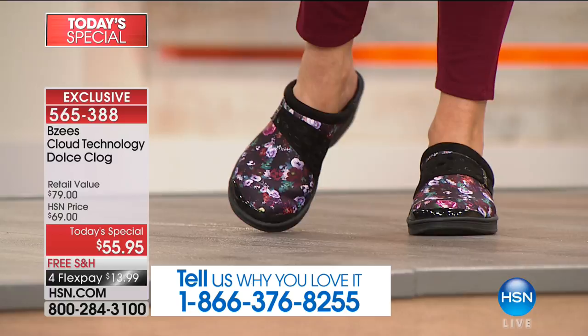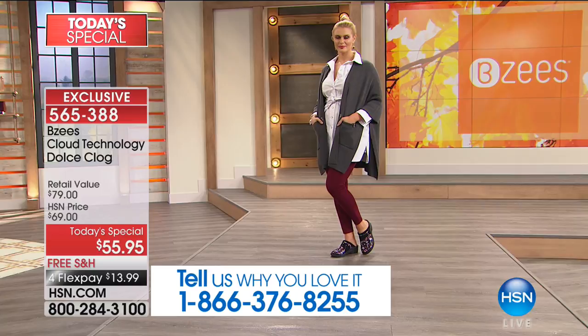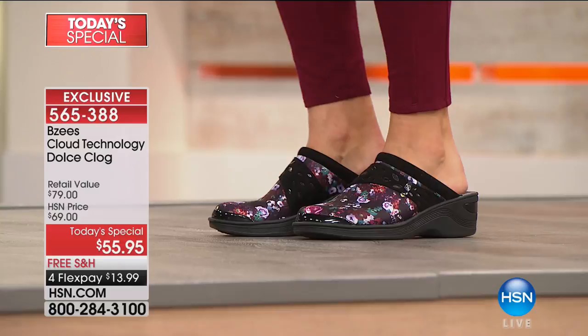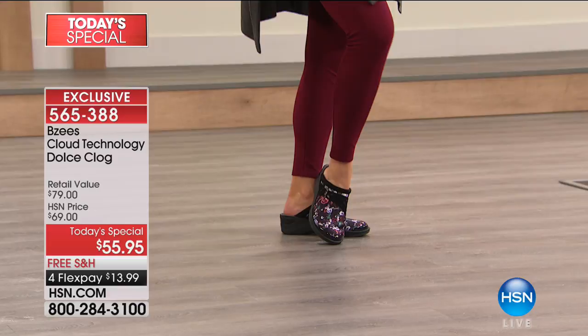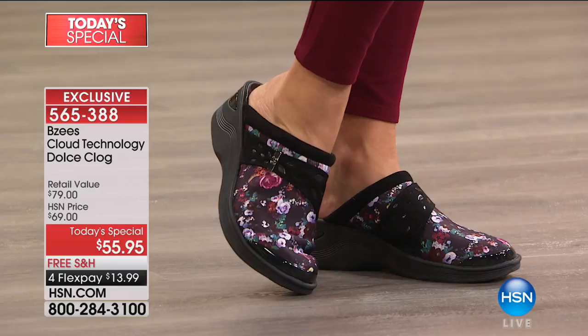We've heard from over a dozen customers today who called in about their BZ experiences. People were skeptical — we tell them this is a shoe you slide into and there's no break-in period, and they loved them immediately. We heard from a woman who wore a beautiful style to a wedding, danced all night, got in the car, and her feet still had energy. The brand delivers style, feminine and trend details, but with comfort — and look at the wider toe box that still gives toes wiggle room without making your foot look wide.